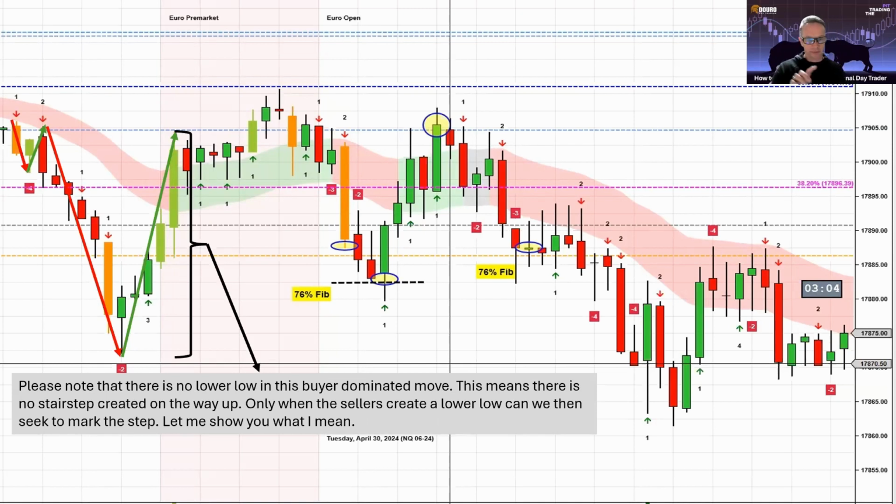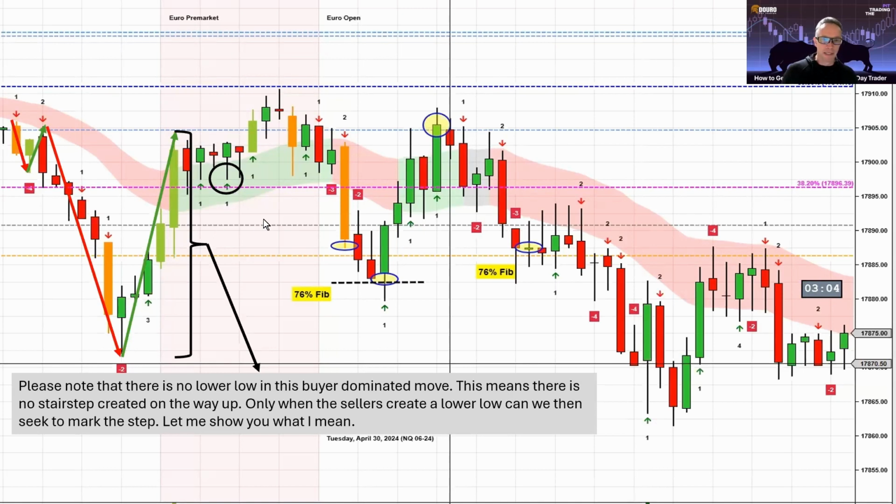What that means, guys, is can everybody see that big run of green candles that's run all the way up there? At no point in time has a candle spiked below the previous candle. That's otherwise known as a lower low. So every time, it's just buy a candle, buy a candle, buy a candle. The sellers haven't even shown at that point in time. Ultimately, the sellers only showed in the market when we got that little spike down. I'll take that little circle away. So we've got no lower lows the whole way up here, then the moment the market is sold down, we've got this really obvious lower low.